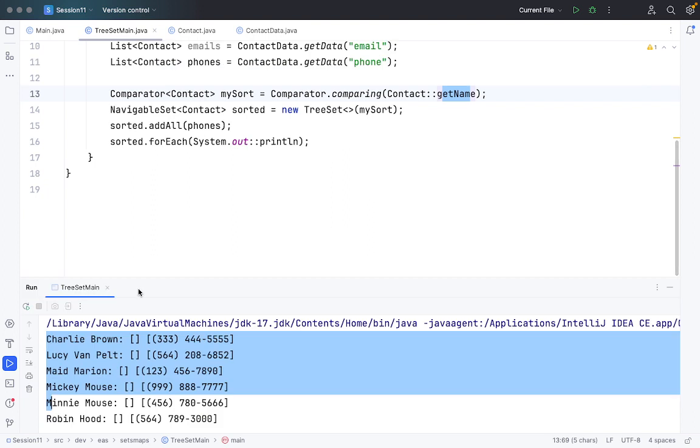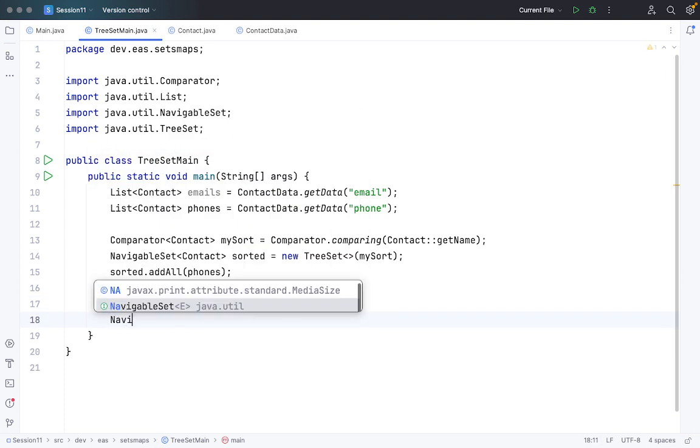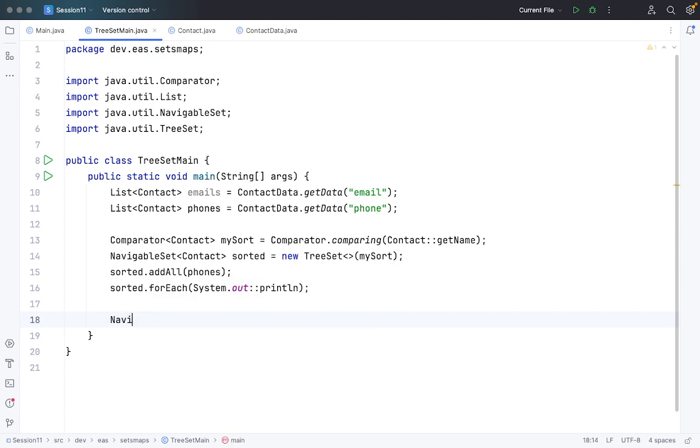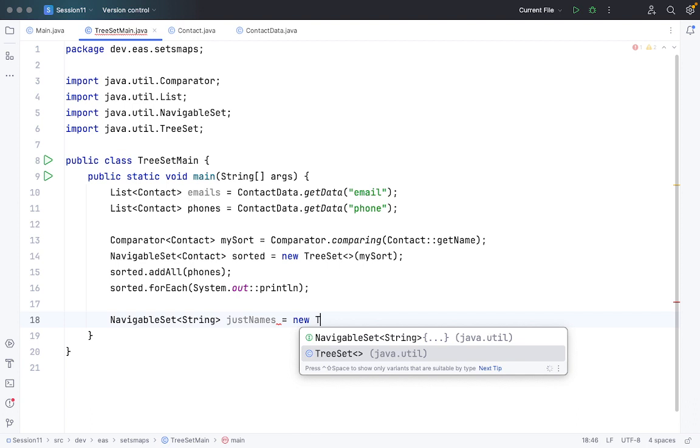So that is one way of doing it. Let's say I don't want a comparator, then what should I do in this case? For that I will create a navigable set of string type. I'll take just names, and create a new tree set.